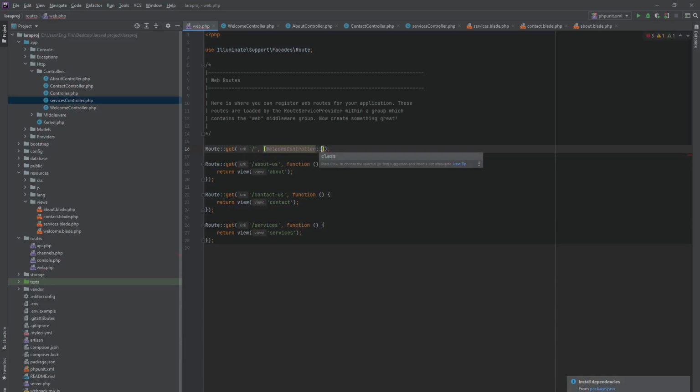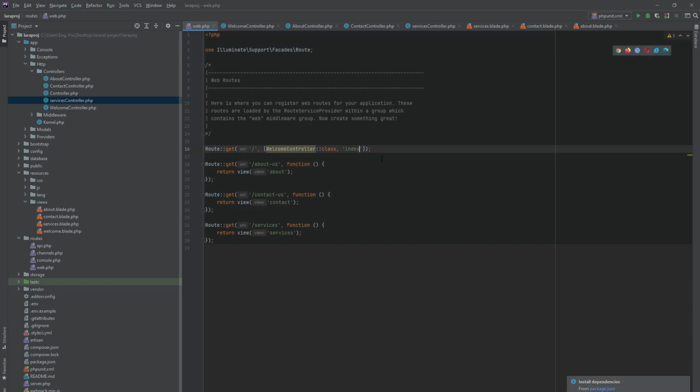Okay, then you put a double colon class, then you put a comma. You give now the methods you wish to call in the welcome controller. So our method we created was what? Welcome. No, it was index. Okay, make sure you put it in quotes, either single or double quotes. So it's index.